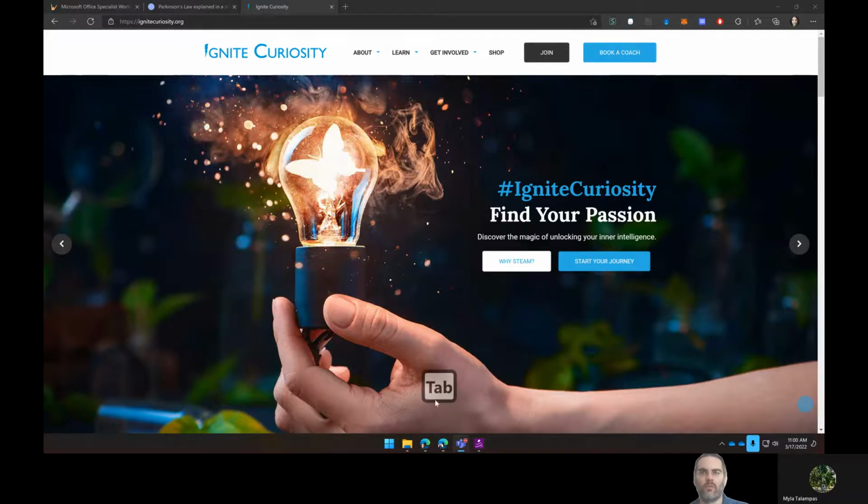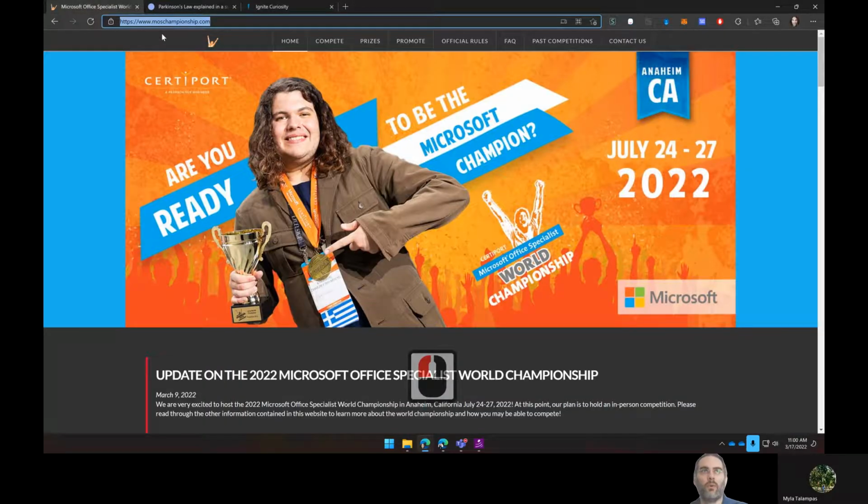So see that's going to show up right there. So notice the keys as I hit them, and that'll let you know how you can practice to do what I'm doing. So this is a training video and just a concept video inside of our Ignite Curiosity program. And Microsoft themselves have a competition in this called the MOS. So the MOS Championship program is Microsoft Office Specialists. And I might touch on some tools inside Windows 11 that you also have in Windows 10 and other versions.